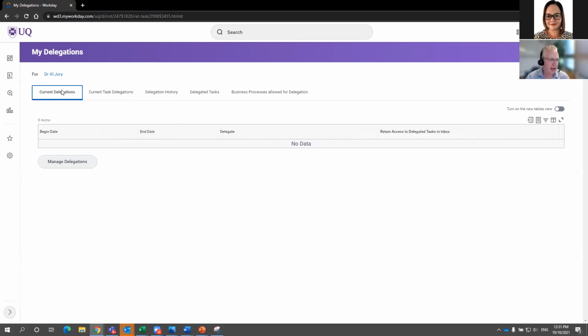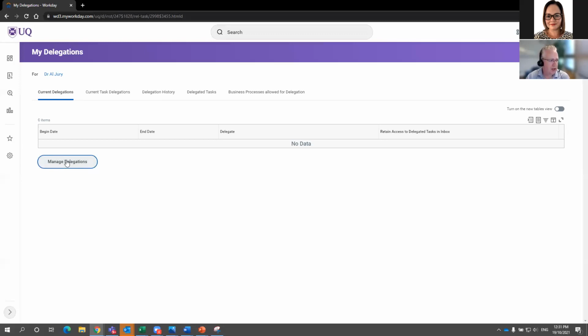If you do want to add a particular delegation, this needs to be done by the person who is trying to delegate to someone else. So, for instance, as I mentioned earlier, if Aidan, as the provost, is trying to delegate to his executive assistant, Mon, then he would need to be the one who comes into this inbox and sets that delegation up from within his inbox.